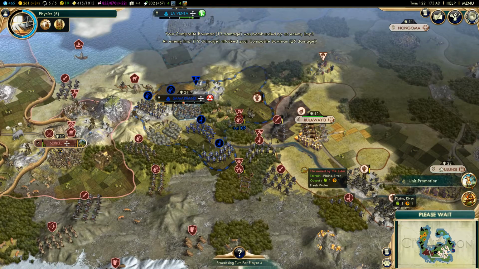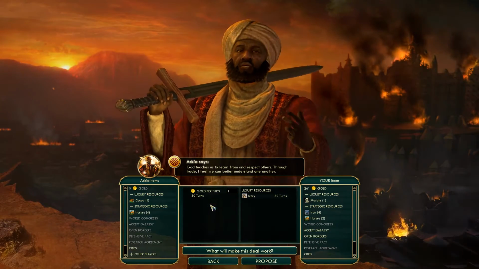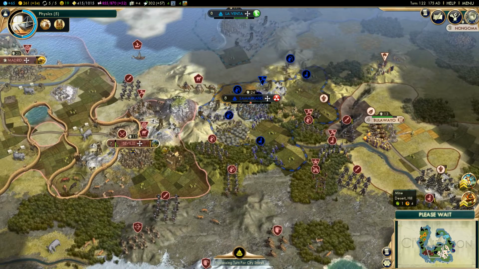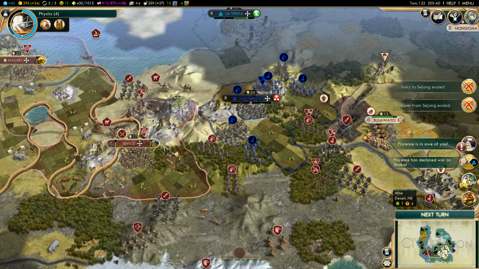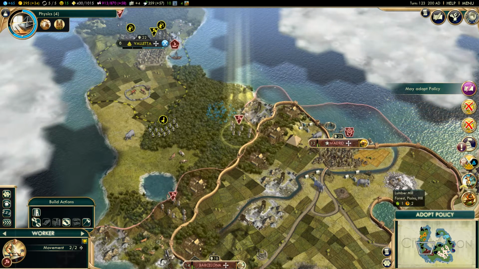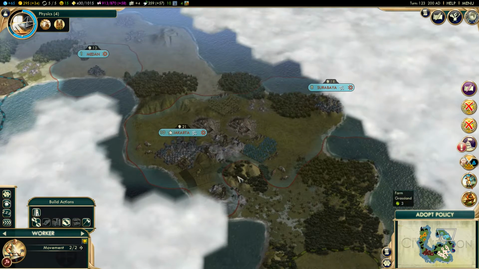At least I'm getting some promotions out of that. And maybe I can kill off some of his experienced units. That is absolutely worth it. No, you don't have enough money, my friend. And we'll get additional reinforcements from our city-state friends. So that's okay. Might actually get the mosque.